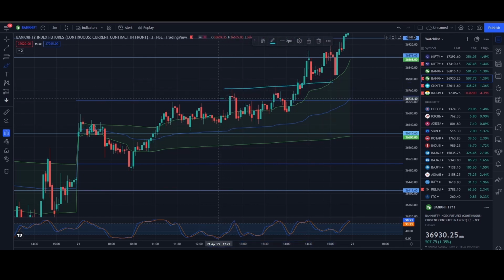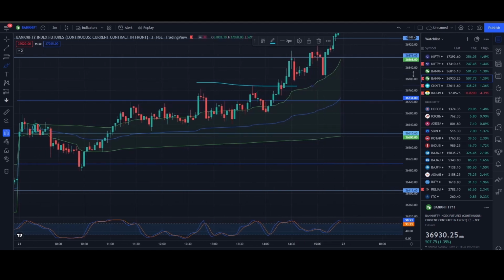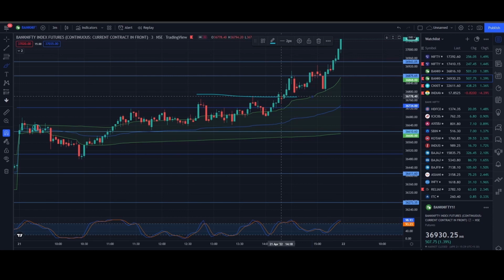So even though our pivot point was here and it was breached twice, it activated another level for us to take a trade. Only then should you have taken a trade. We would have considered this level as an activation level that the market is moving in a directional fashion, exponentially up. If you look properly, the reversal candle is formed exactly at 36,875 and it took a reversal over there.